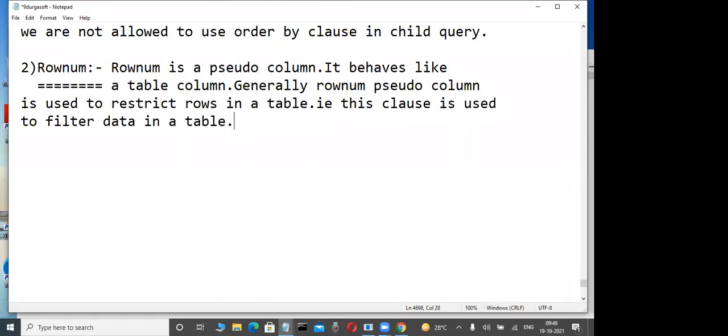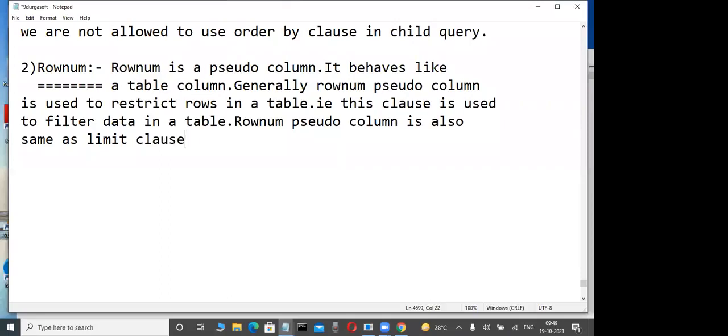The ROWNUM pseudo column is also the same as the LIMIT clause in the MySQL database.